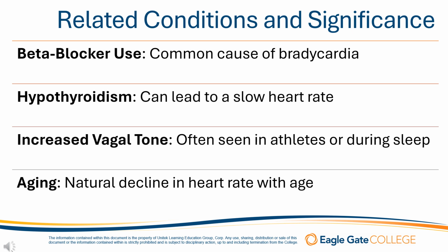By decreasing the heart's workload and oxygen demand, beta blockers can slow down the heart rate. In some cases, this reduction can be significant enough to cause sinus bradycardia. It's important to monitor patients on beta blockers for signs of bradycardia. If the heart rate becomes too slow, the medication dosage may need to be adjusted or alternative therapies considered.